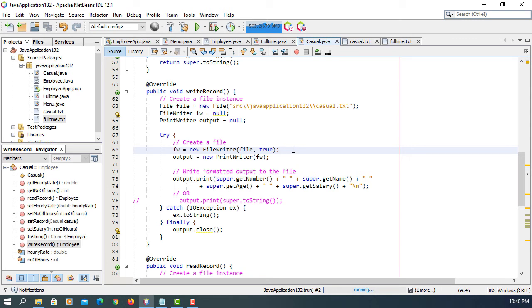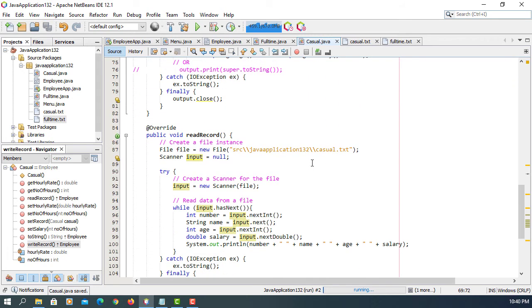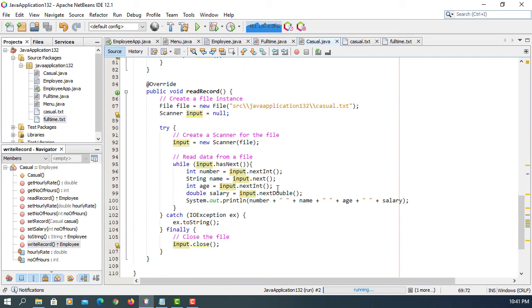Here, just quickly go through write record. We have a file class, and then we have a file writer, then print writer. That comes with useful methods dealing with the different data types. And then read record, you need a file object, and then scanner class.